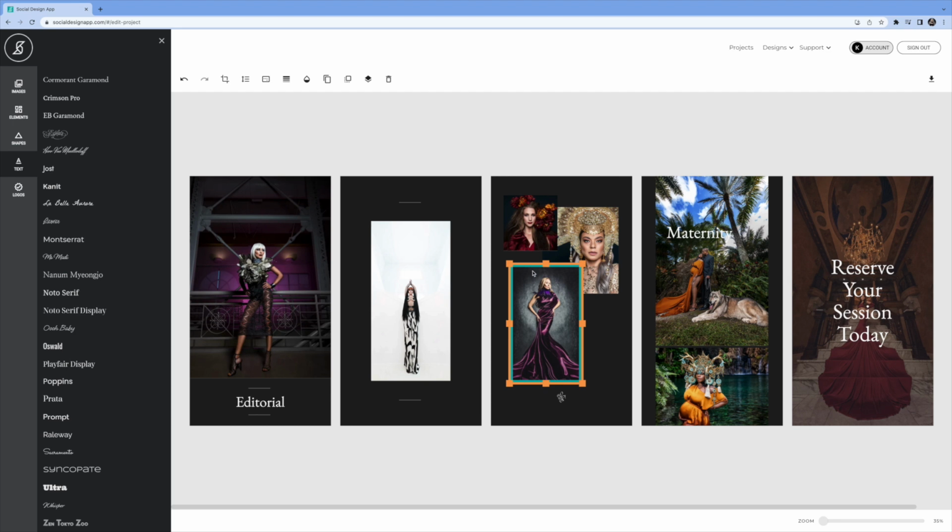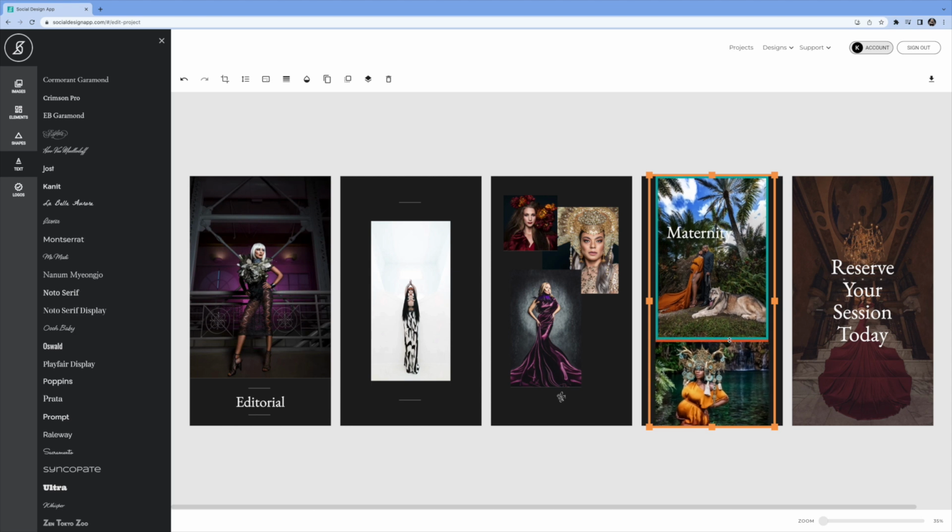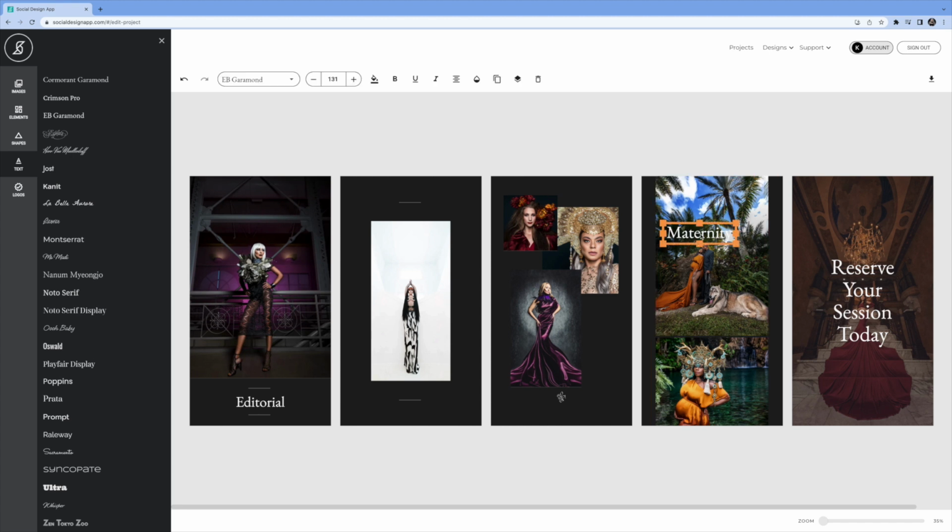So then I'm just going to center my images, make sure that I'm happy with the overall look of everything. And then, just as a side note, to move things, if you're used to Photoshop or anything like that, in this actual social design app, to move an image, you have to make sure to grab from the orange line. Wait for that little hand to pop up on the grand orange line that's on the outside. See right here when I'm moving the maternity word, that little hand is on the orange line itself to move things.